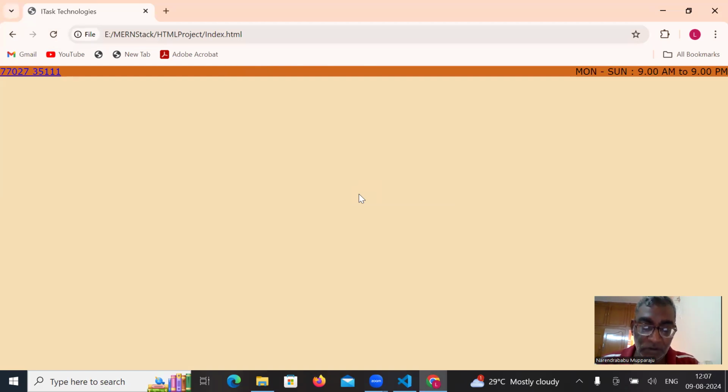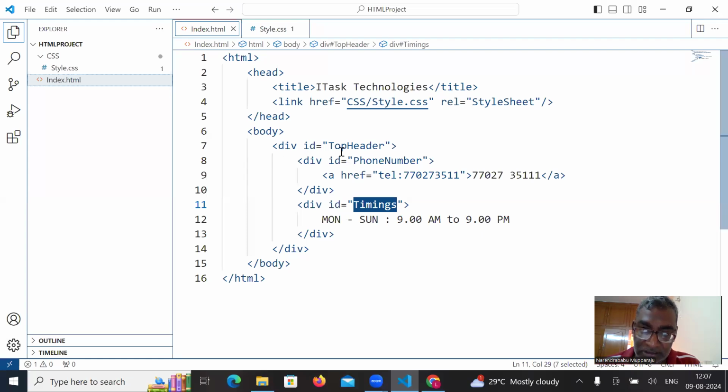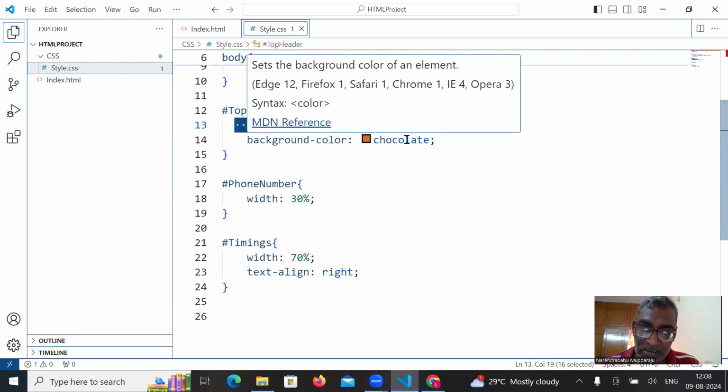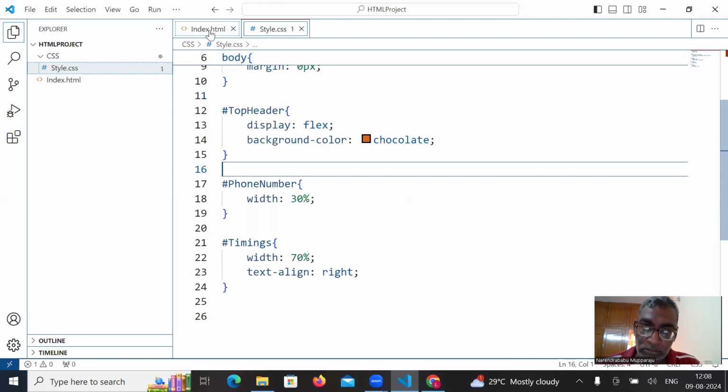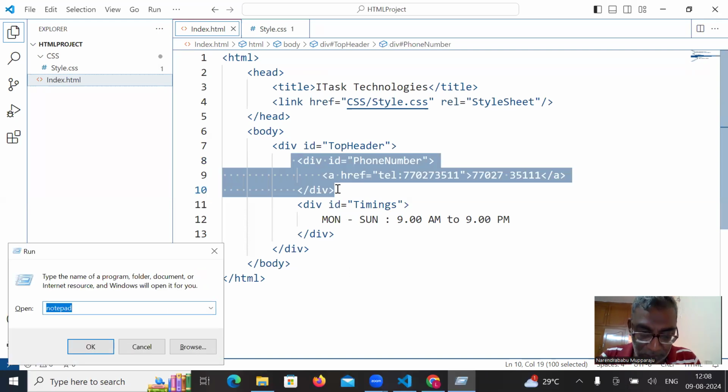Very simple. What you are doing, you are taking the index. First, you are taking the top header. In the top header, you are saying it will be a flex. Your background color will be chocolate. Now, this one should be 30% of the width. I will show you how to do that in MS Paint.